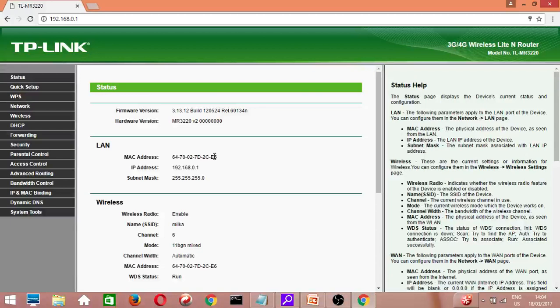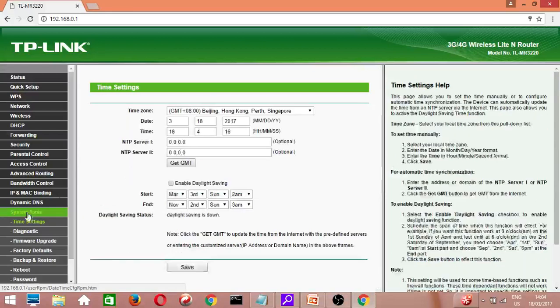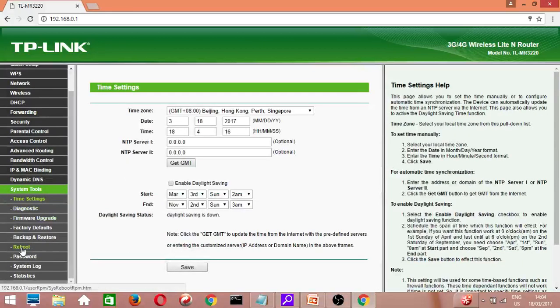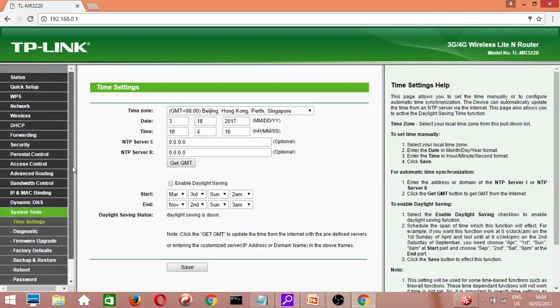You connect to this page, go to System Tools, and there is a reboot option. You click the button and it will reboot automatically, and maybe the internet connectivity problem will be solved. So there are a lot of advantages to this.